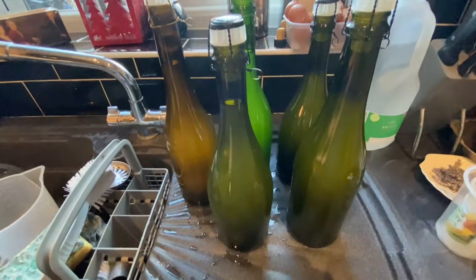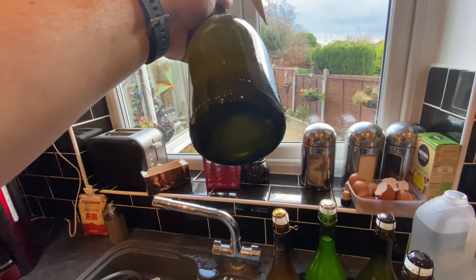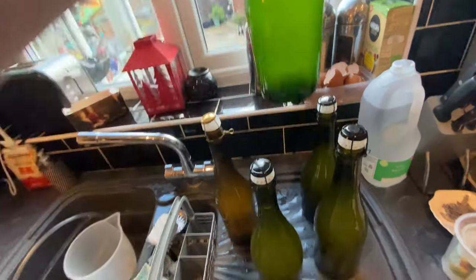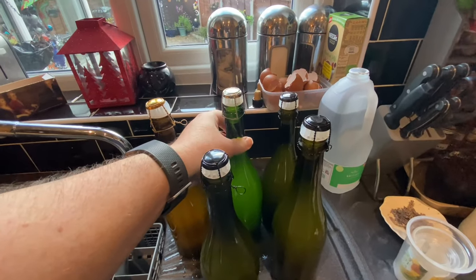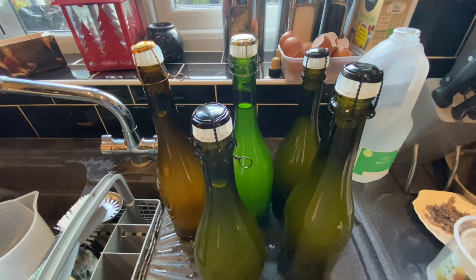So there's my bottles all done, and that should be fairly good to drink, I think. I haven't actually tasted it because I didn't have enough. But notice that the bottles are all dimpled, and that will mean that the pressure that builds up inside there will hopefully not lead to any explosive accidents.